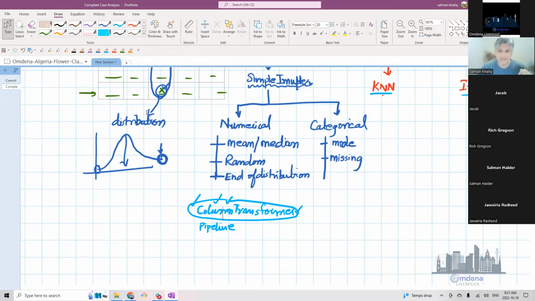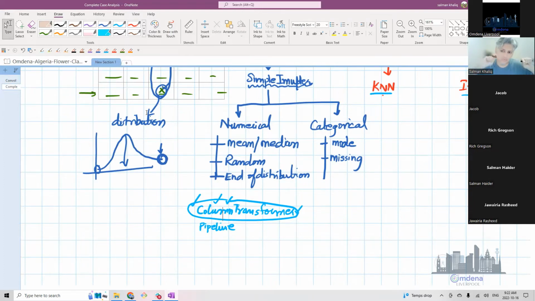For example, when you're creating a data pipeline, that means when you have deployed your model and a customer is using it, when the customer feeds the data, that data needs some pre-processing, which you have already set up by creating a pipeline.